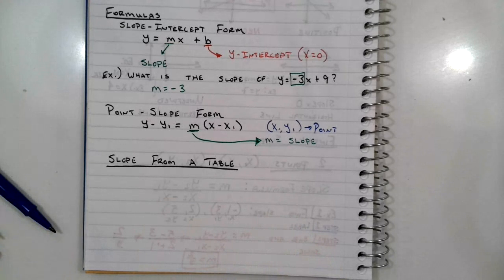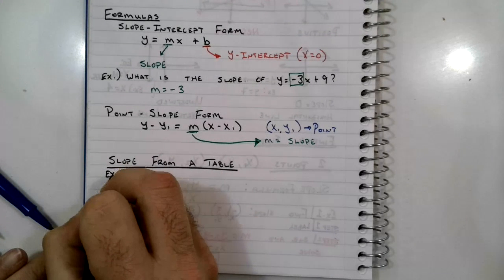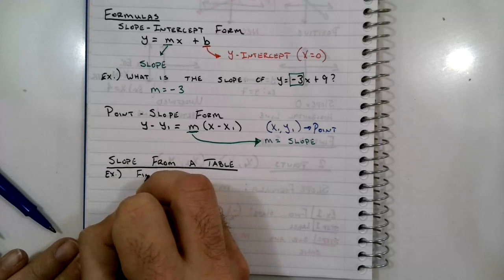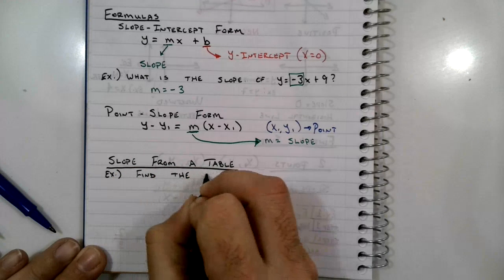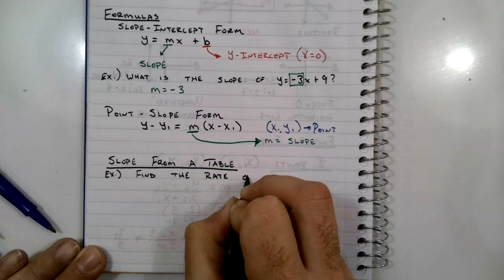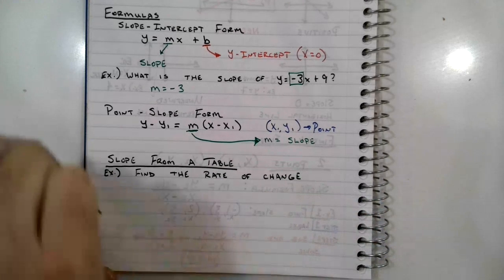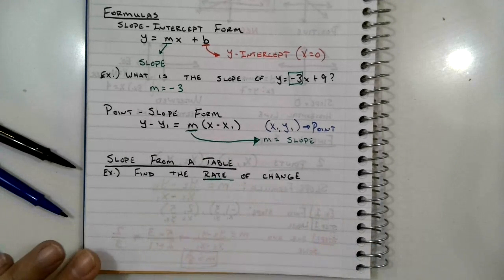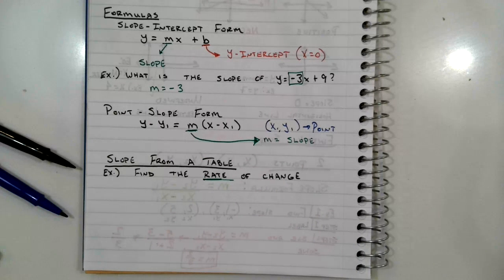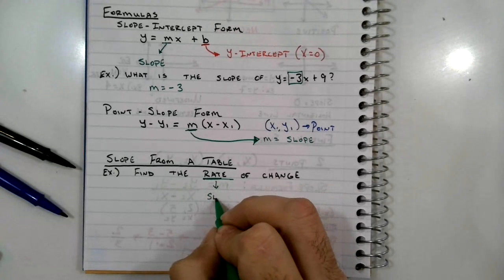The way to do slope from a table is I can really only show you by giving you an example. Okay. So an example would say find the rate of change. A key word there to let you know they're looking for slope is rate. Okay, we're looking for a rate, like a rate of speed. That could be a slope because that's miles per hour. You could put that on a graph. How many miles you're going to go per how many hours. That's a rate. That can be a slope. So rate, this could mean slope.